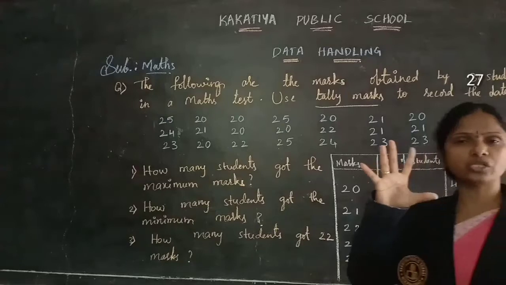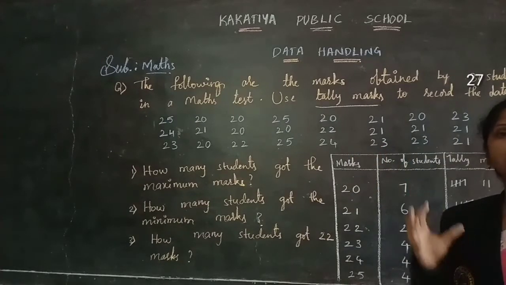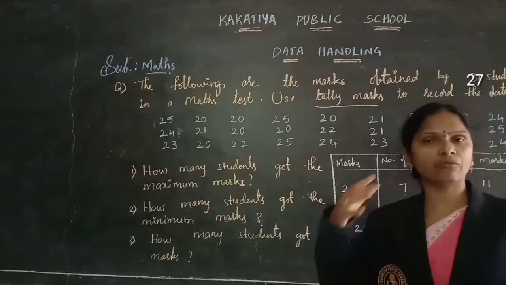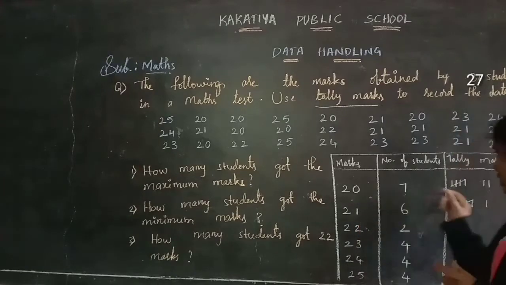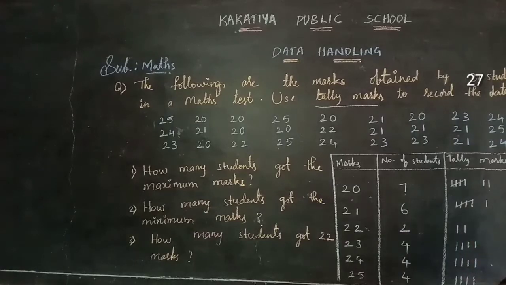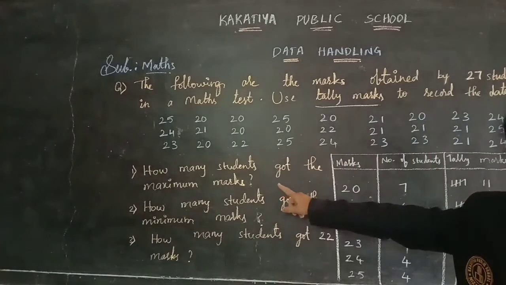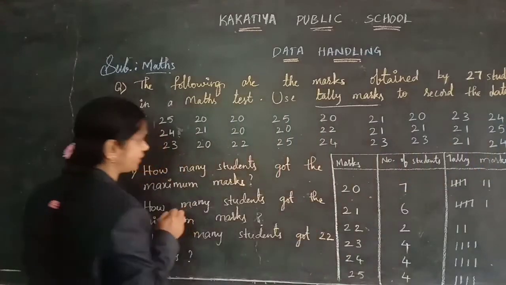So for the 5th student we are taking a slanting line, and that is one group. We are treating it as one group, and if we have more students than one group, we start another group. Okay, these are the ways to show the tally marks. And based on this table they have asked some questions. Come on, let's reply and say the answers for that.